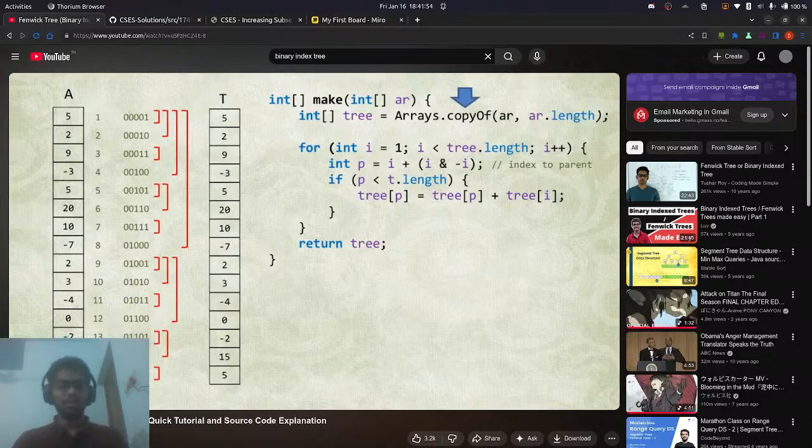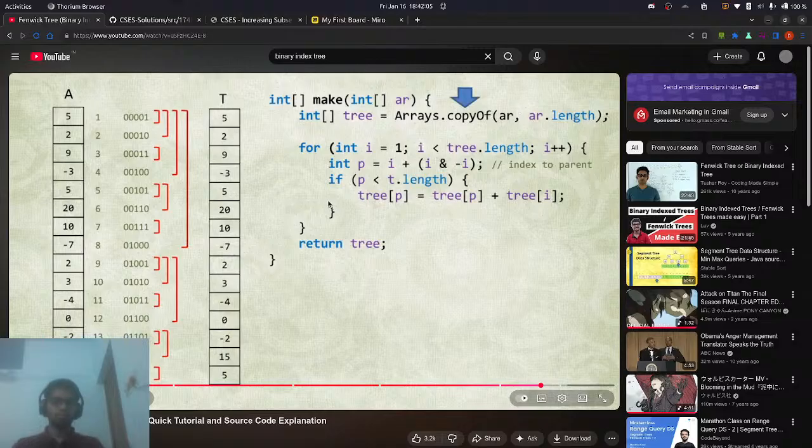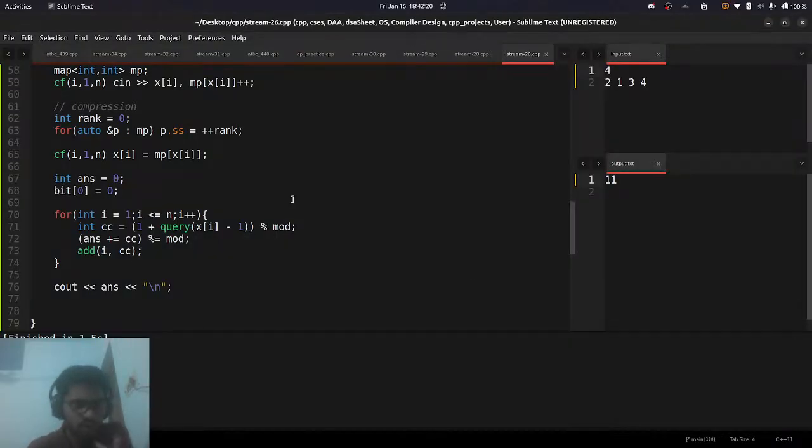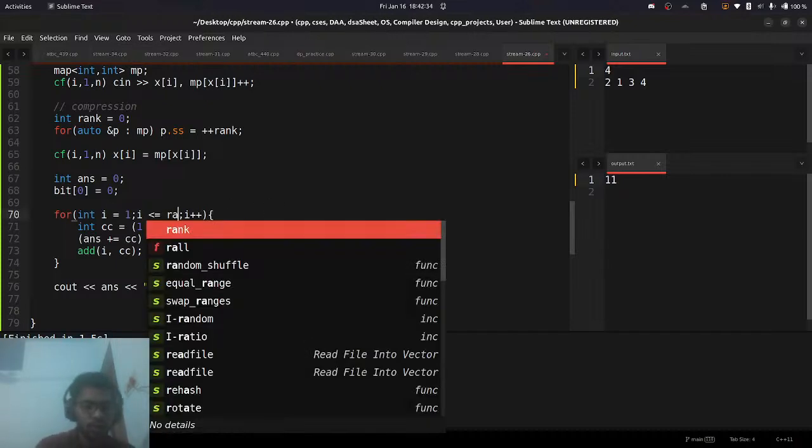It should be 0 initially, because we are not building the values anyway. We want count. So it will be 0 in the beginning, and when we query for the first rank, let's go till rank.